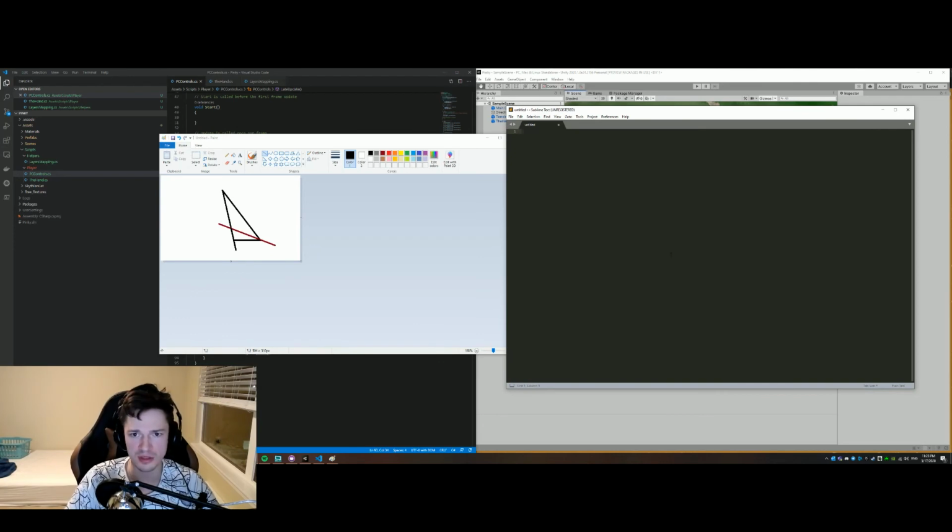Okay, so the first line is x minus x1 divided by y minus y1. The second one is x minus x2 divided by y2. x1 minus x, whatever, it doesn't matter.